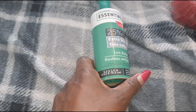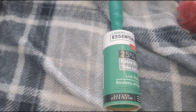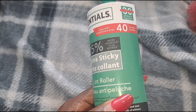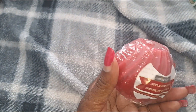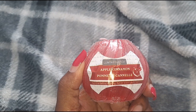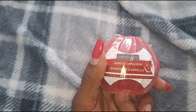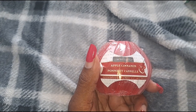I also picked up another one of these lint rollers — these are good if you have a pet, to get hair off your clothing. It has 40 sheets. I also picked up this candle from Dollar Tree — it's apple cinnamon by Luminesces. It smelled pretty good in the store, and once I use it I'll let you guys know. These Luminesces candles usually smell pretty good.